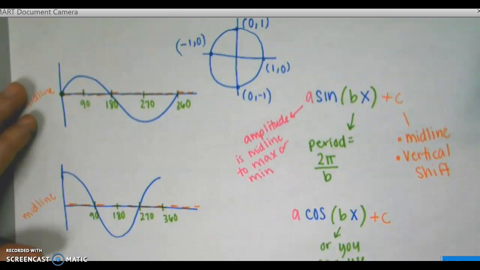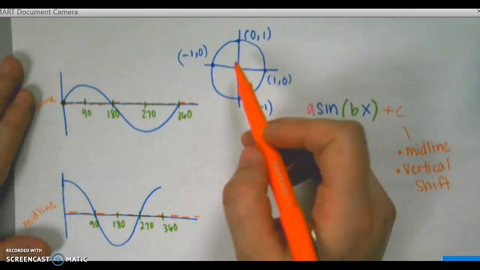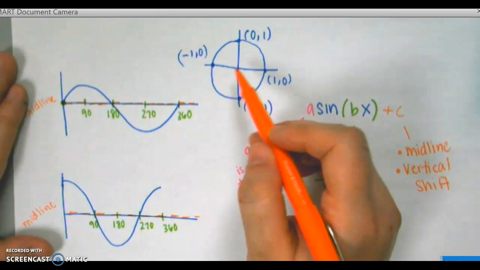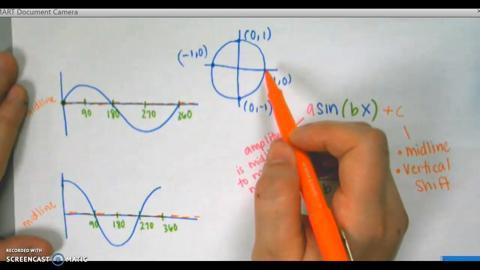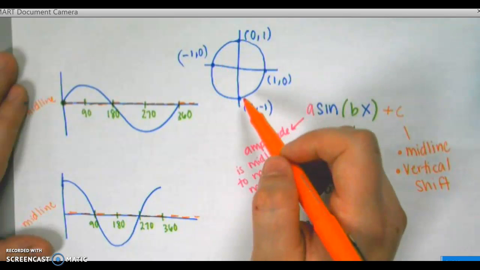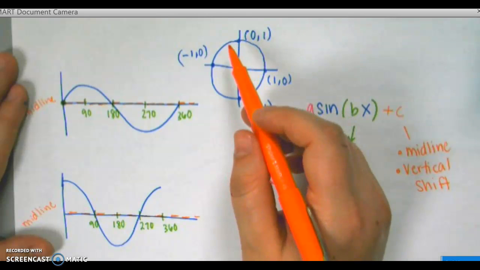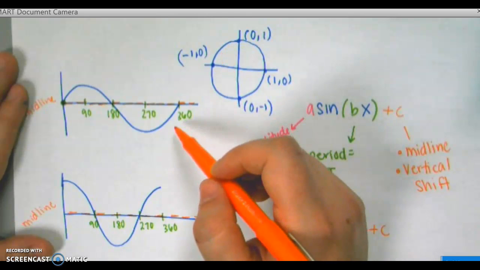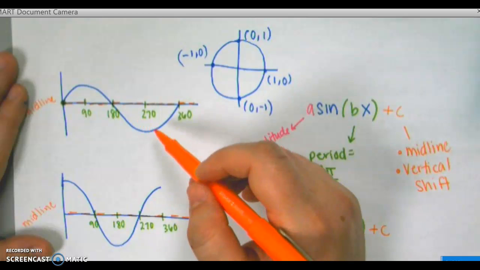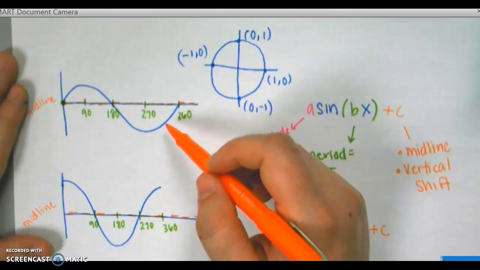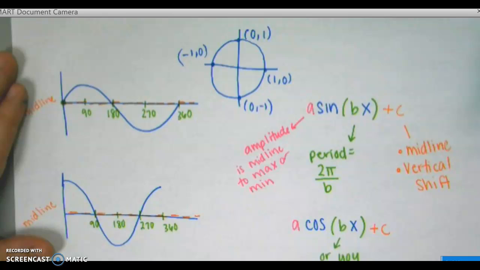All right, so I want to refer back to those 4 points that are on the x-axis and the y-axis that we use to figure out sine and cosine. All of those answers that you were getting for the sine of 30, the sine of 45, the sine of 60, the sine of 150, all of those answers are actually values on this graph. If you graph this in Desmos and you pull up a table, you're going to see a lot of irrational numbers because it's numbers like the square root of 3 over 2, the square root of 1 over 2.